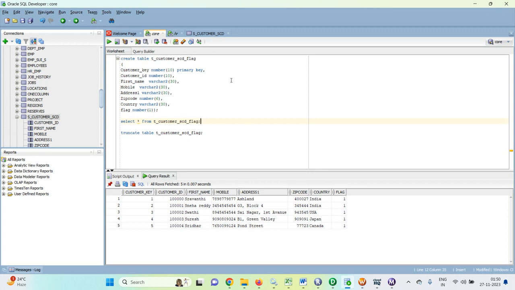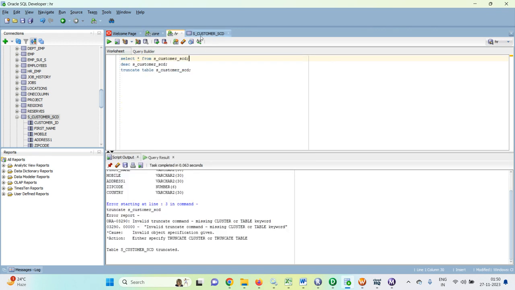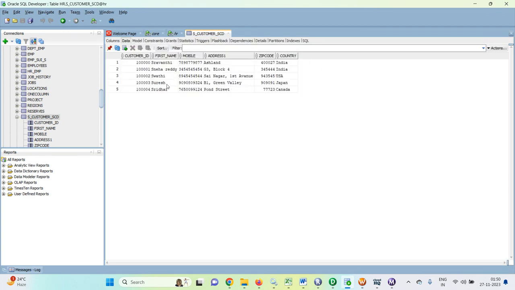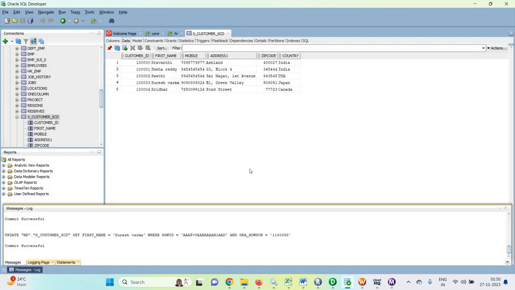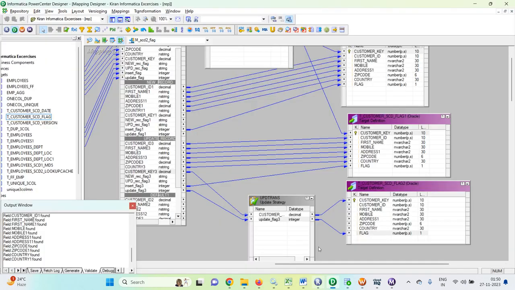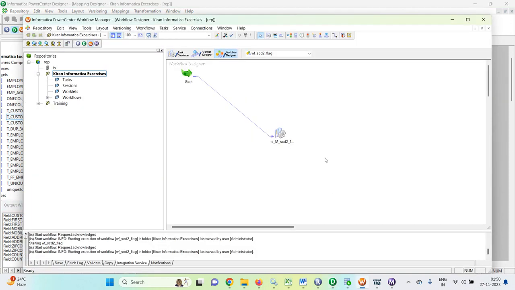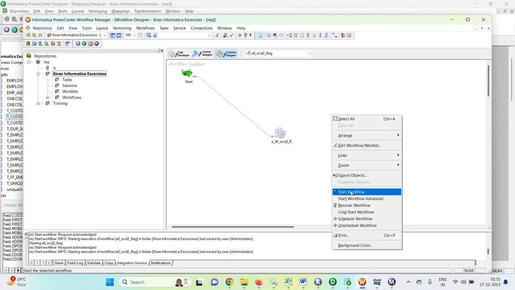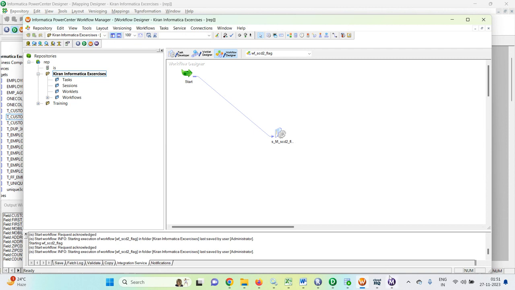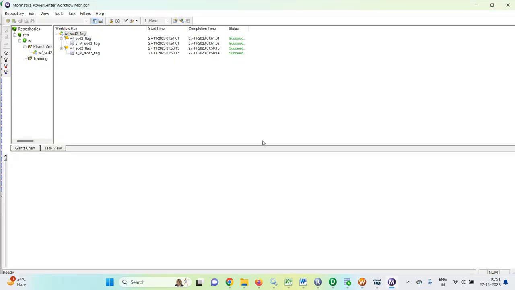If I modify in the HR schema, in the place of Suresh, I am giving Suresh Verma. I am changing the record's first name. I will commit this, go again to the workflow manager, and restart the workflow. Let's see.